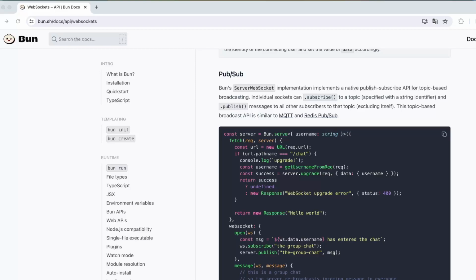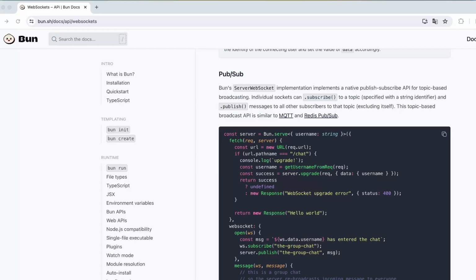publish-subscribe API for topic-based broadcasting. Individual sockets can subscribe to a topic specified with a string identifier and publish messages to all other subscribers to that topic. This topic-based broadcast API is similar to MQTT and Redis PubSub, so it could be handy when you need to create something like a group chat or something else.